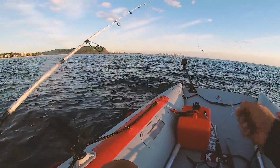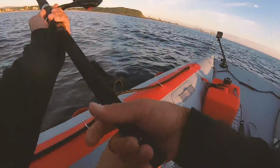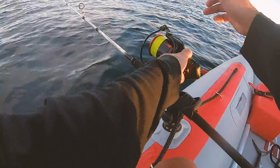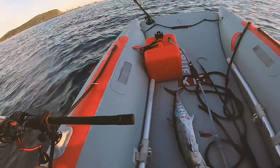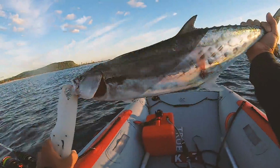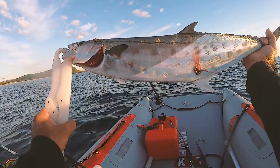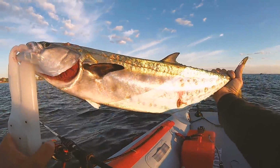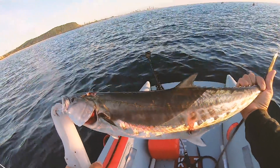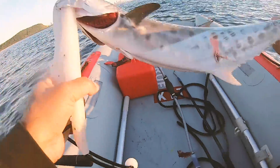Beauty. Well, that didn't take long at all. Now I'm out of bait, so I better go back and find some bait. I might actually go back now that the pressure's off. I've got time. I was feeling a bit under the pump, wanting to get out. Let's hold him up. Not a bad little start. He's definitely dinner. Perfect. You'll get maybe 1 or 2 meals out of him. How good is that though? Can't complain. Can't complain at all.